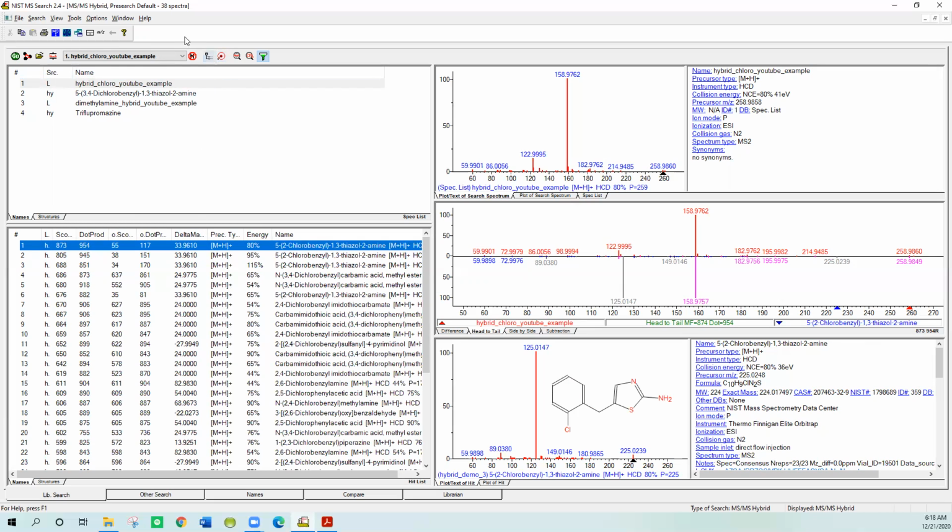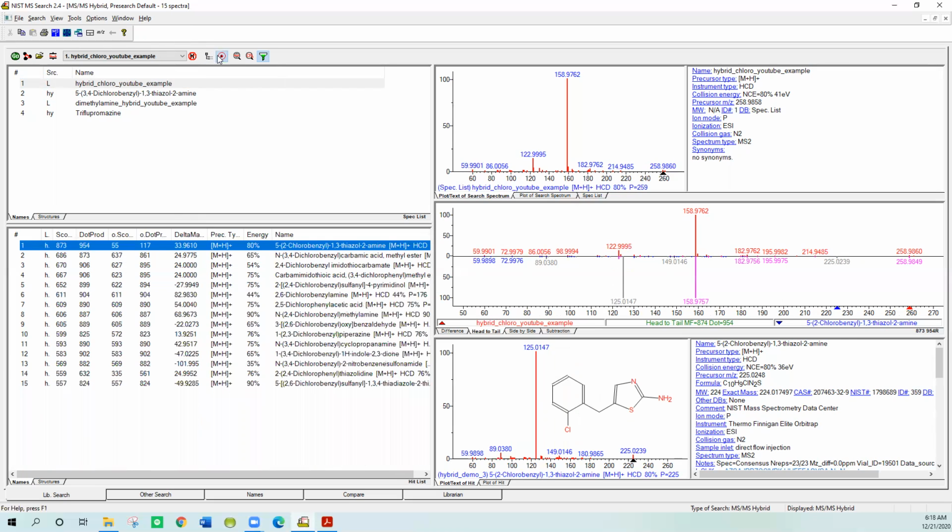So the key thing that we want to talk about here, let's go back and put it on the smaller results, is this delta mass value, 33.9610. If you look up the accurate mass for that, and we'll talk about that in our delta table example, I'll go back into the details in the presentation as opposed to being in the software. 33.96 indicates that there's a difference in a chlorine. 34 is about the nominal, but 33.9610 is dead on for the presence of a chlorine compared to this molecule. So if you take this molecule down here, it's telling you that the molecule is 33.9610 or a chlorine higher than this. So it looks like it's probably got a chlorine on the ring as compared to this species here.